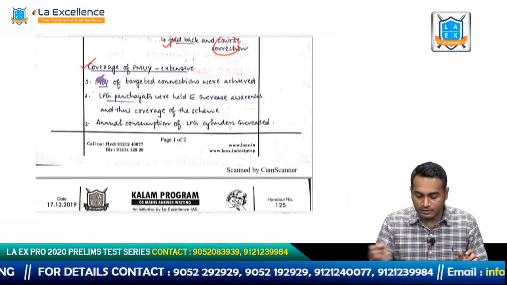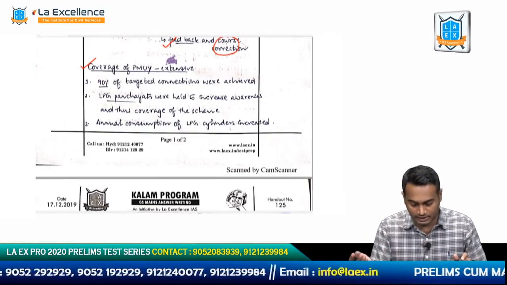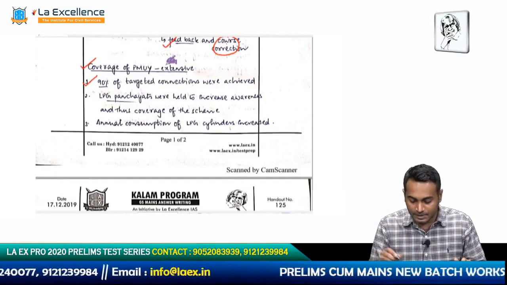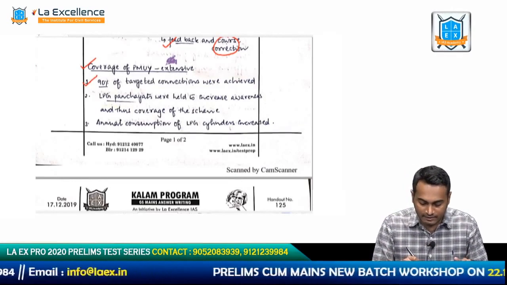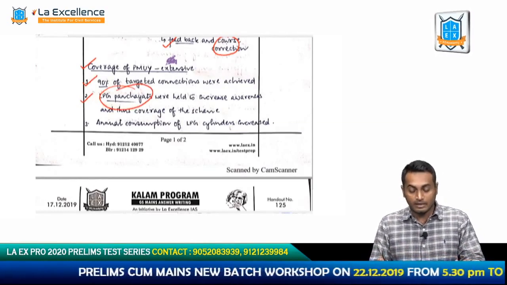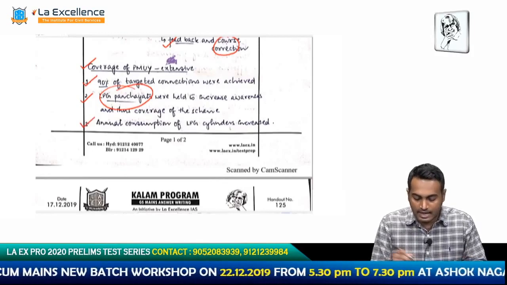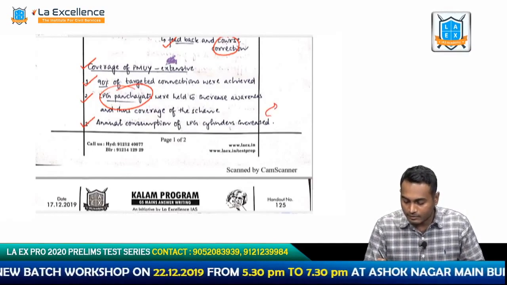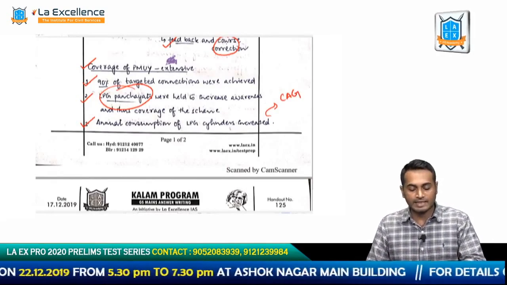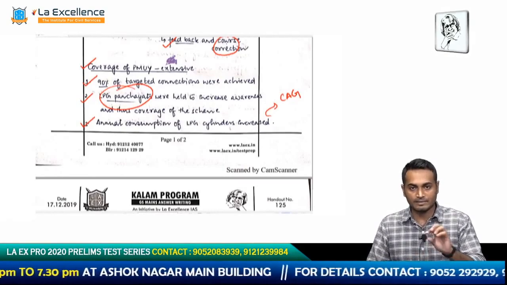Okay, so coverage of the PMUY is extensive because he has said that he has to substantiate it. 90% of targeted connections were achieved. Good. LPG panchayats were held to increase awareness. This is a good point. LPG panchayats is basically a technical point. This is good. Annual consumption of LPG cylinders has increased. This has been pointed out by CAG recently, by the way. Okay, so I'm so far satisfied that the coverage of the scheme is extensive because he has properly substantiated his points.